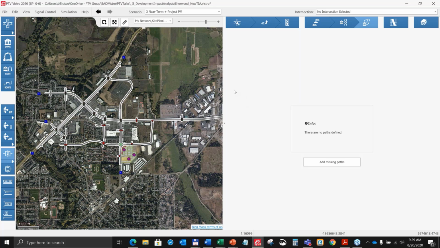But fear not, take a drink of your coffee. We're going to go through it all one by one. And it's a really nice table that, like all Vistro tables, interacts nicely with the network graphics as well. So again, because I have trips defined and distribution patterns defined, now I'm going to click add missing paths.